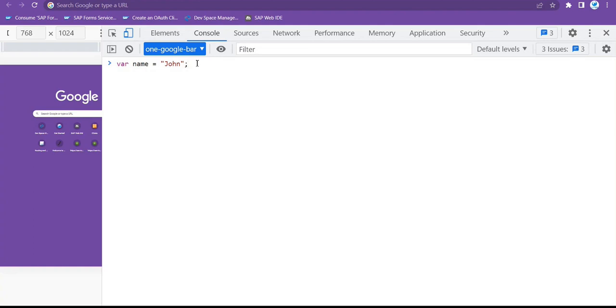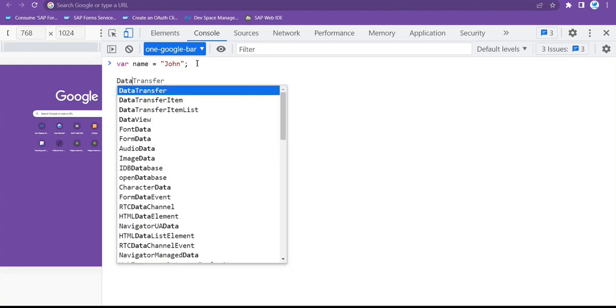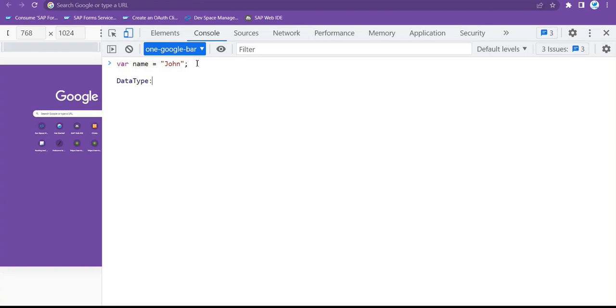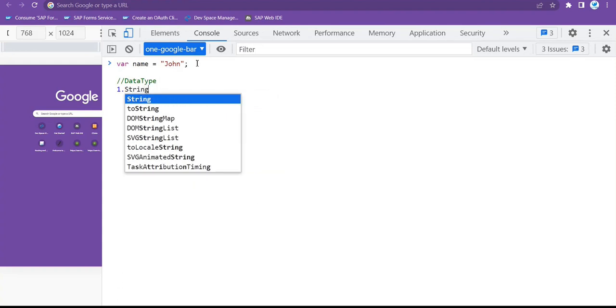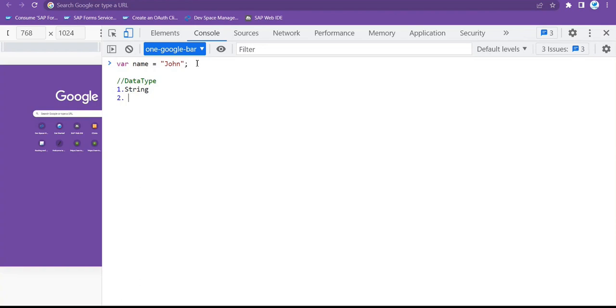In JavaScript, there are different data types. We have a string. Second, we have a number.